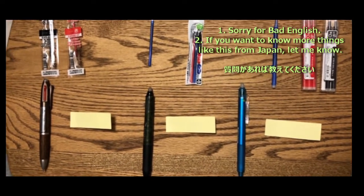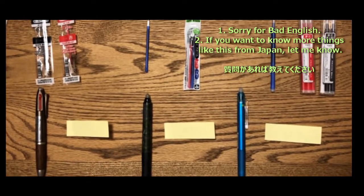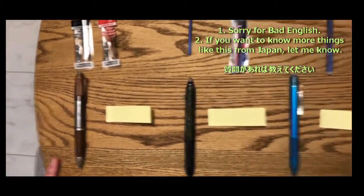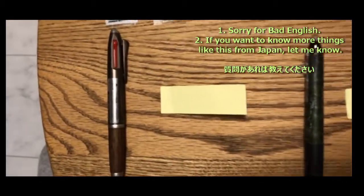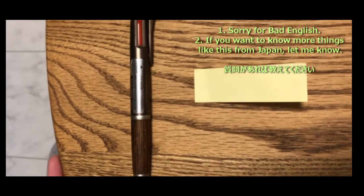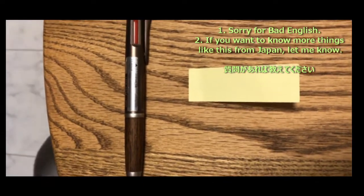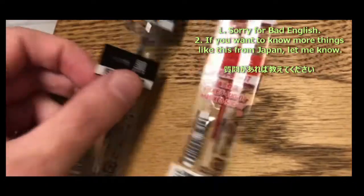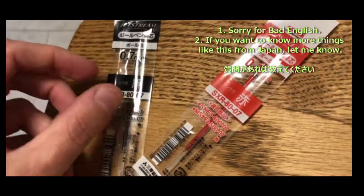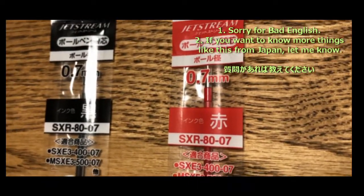So these three pens that you see here on the table, first of all we have the ballpoint pen. This pen is not erasable, so once you write on it, you cannot remove it. I think most people use this kind of pen. In this example, we have the Jetstream, which is basically a very common ink used in Japan.